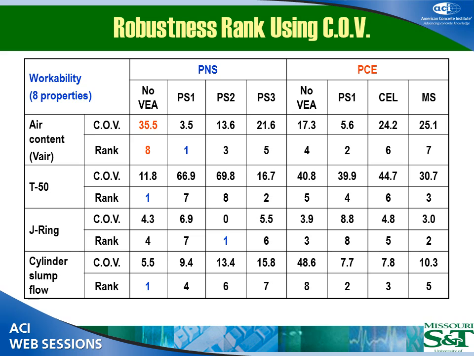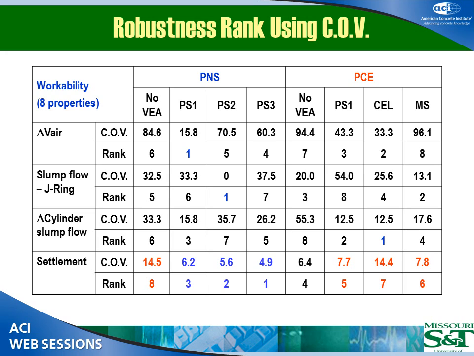The mixtures, there was the PNS and the mixtures with the polycarboxylate. The first 2 columns here and here are the ones without any viscosity agents. And then you have the PS1, PS2, PS3, and PS1, the cellulosic and the modified starch. The reason we didn't use those with the PNS was because there's an issue with compatibility. But then you look at the coefficient of variations, for example, in terms of air content, the huge variations. And you can see that in certain combinations of superplasticizer and viscosity agents, you reduce that variation a lot, and we start ranking them. So this would rank 1, this would rank 8 among 8. We go down over here, 20 different properties. T50, J-ring, static yield stress using the cones, variation of air content over 45 minutes, slump flow, etc., settlement.